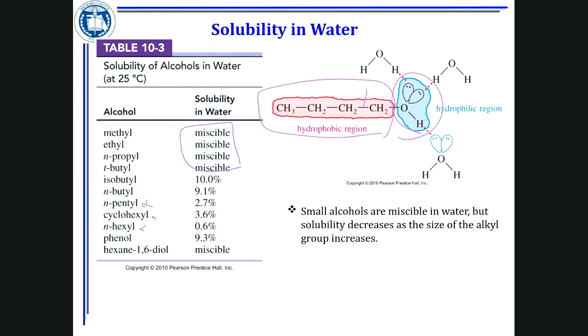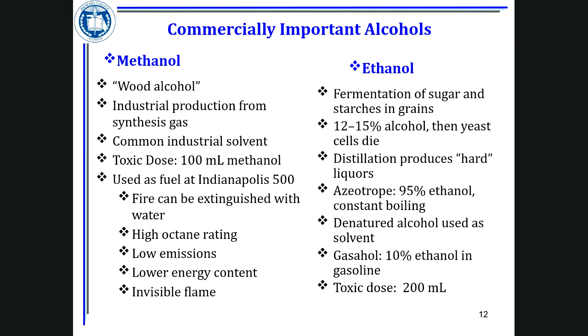Unless you have a molecule with 2 OH. If you have 2 OH, this is definitely going to dissolve, because it acts like ethanol, since for every 2 carbon you have 1 OH. So it's going to increase the solubility if you have a greater number of OH attached to the main carbon chain. So, high boiling point and solubility in water.